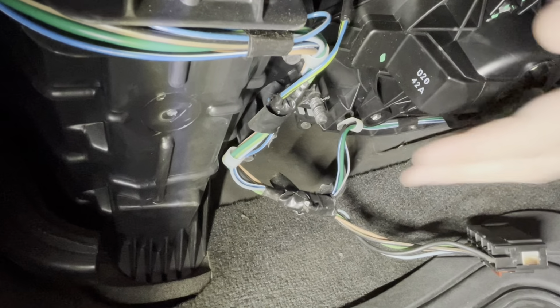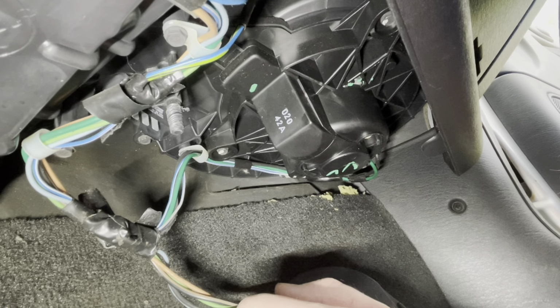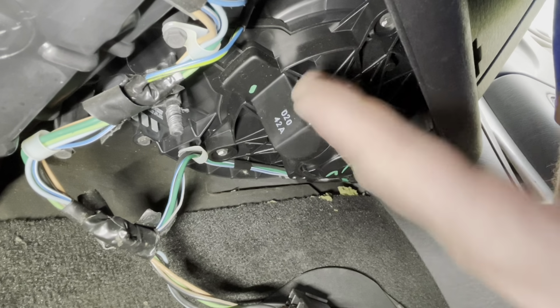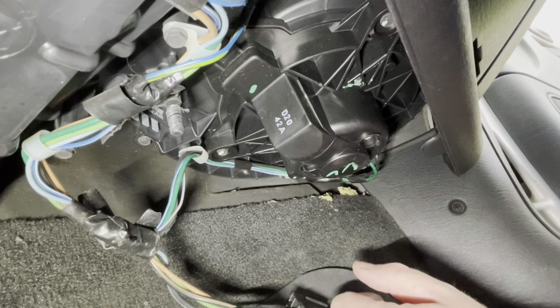So now we'll take a look at this blower motor here, and then I'll show you how to rewire this connector. The blower motor should be pretty straightforward. It looks like there's three 8-millimeter screws all the way around. I'm not sure if we're gonna have enough room to clear this piece of the dashboard, but let me go ahead and pull those three screws out and we'll see if we have enough room to sneak it out.